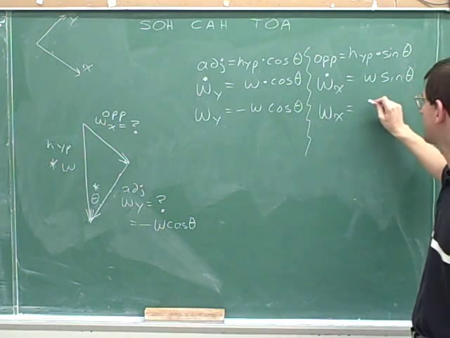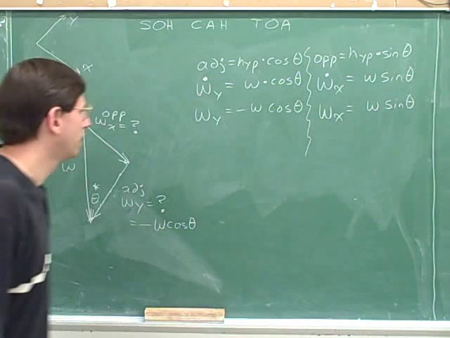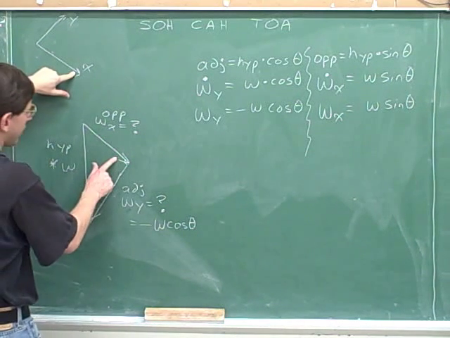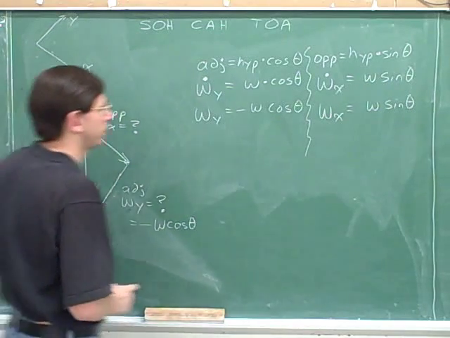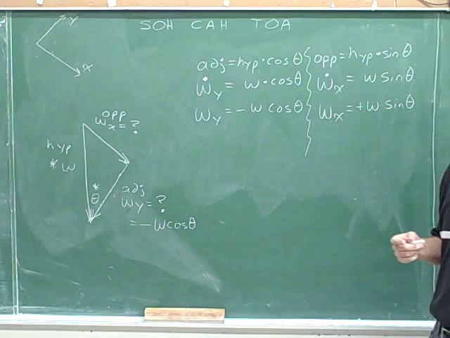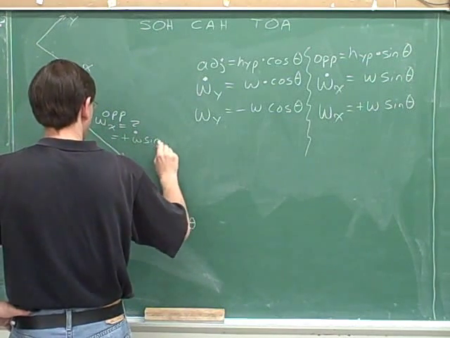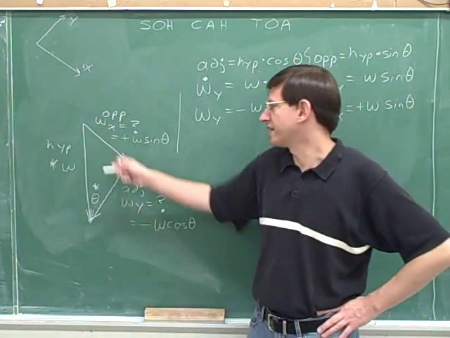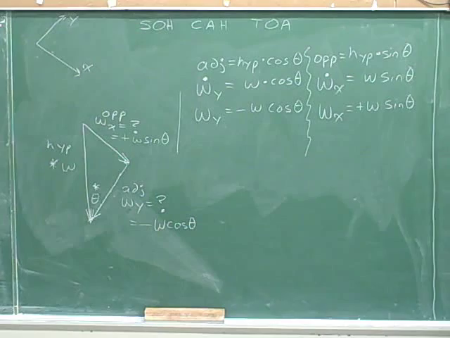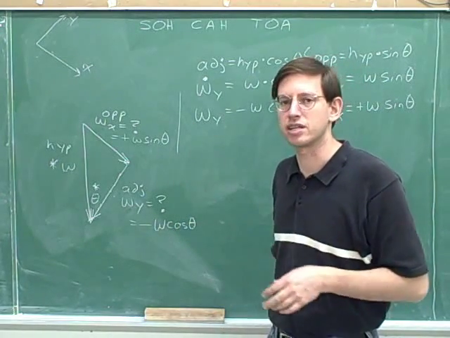So, now it's time to figure out the signed component for w sub x. w times sine theta is the magnitude. Let's see. The positive x direction is down and to the right. And our x component was pointing down and to the right. So, that comes out positive. If you don't include the positive sign, then you're getting it wrong. You need to include positives on positive numbers, just like you would include negatives on negative numbers. So, w sub x is not w sine theta. It's positive w sine theta. It might be that your instructor might not include this positive sign, but a beginning student should definitely include a positive sign for a signed component that's positive. Don't go on until you've satisfied yourself that you can get this problem right easily and confidently.